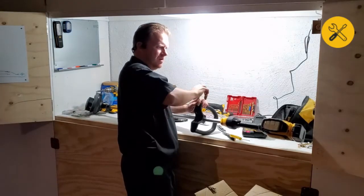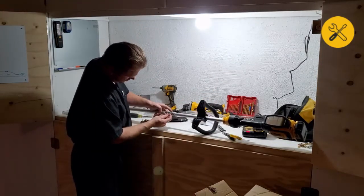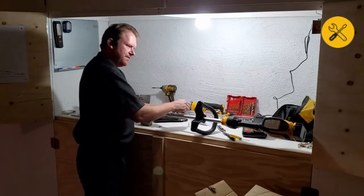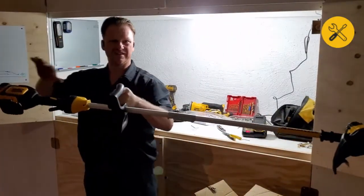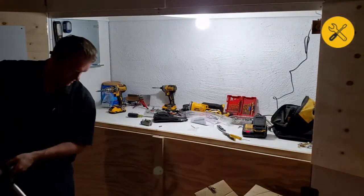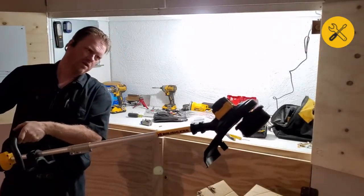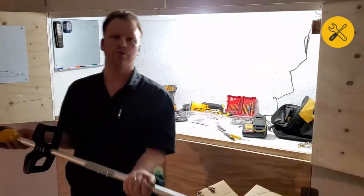Very easy to assemble. I basically had to tighten only 2 screws for the handle and 2 screws to attach this here, tighten this, and that's it. It's actually very well balanced, so easy to handle. Volt max battery weed eater, beautiful.